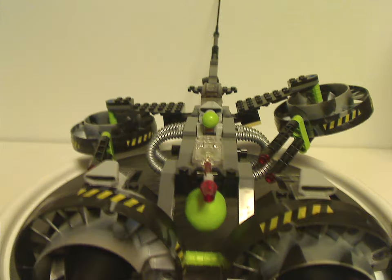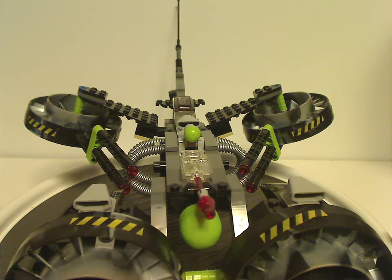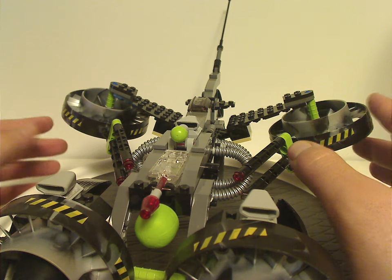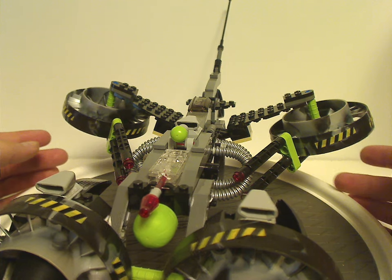First up is the Sonic Phantom. From first glance, you'd expect something with 'Sonic' in the name to be quite fast, and it does suit that since there are a lot of turbine engines on this. This is also kind of a sign of the times — back in 2006 this was about $20, and it's quite large for that price. Nowadays, something at $20 would be a whole lot smaller. It does feel like quite good value, but it's a different age of LEGO.